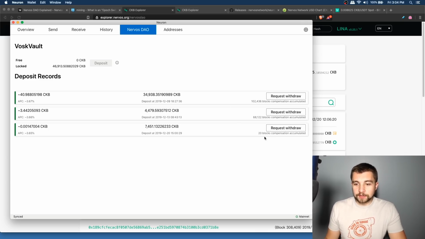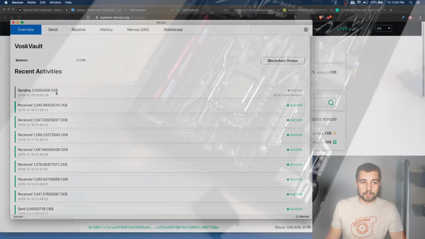We can see the blocks starting to go up in the accumulation, and we're quickly approaching that 30 blocks because CKB has a very short block time. Something to note here is that you're still going to accrue rewards while you're in that 30 block confirmation. It's a very small period in the grand scheme of your staking game, but if you were wondering or worried about that, you will be accruing your rewards the minute you hit that submission.